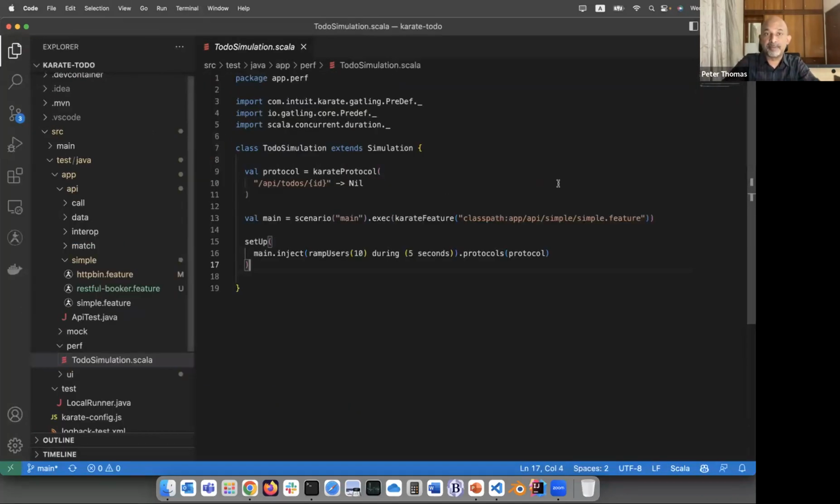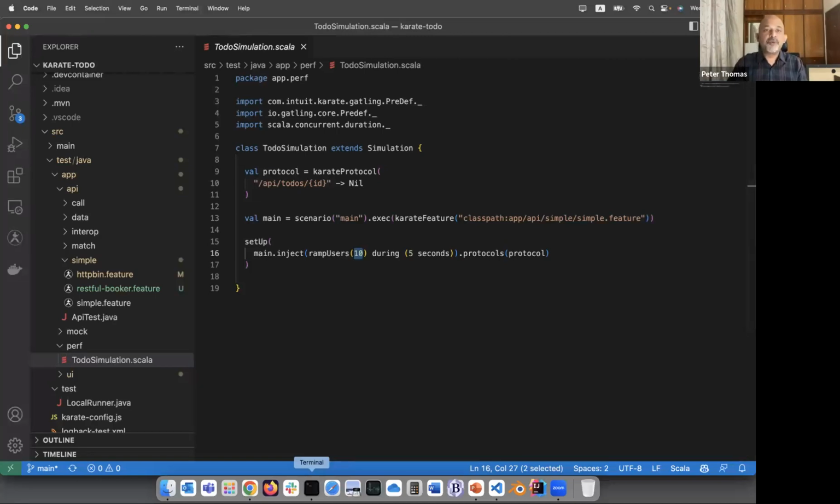performance test. What you're looking at is Karate's Gatling integration. Gatling tests are written in Scala, but the good news is that you don't need to write much. All you need to do is what I'm highlighting here, which is you need to tell Karate's Gatling integration which Karate test to run, just a pointer. And then you just say 10 users, and that is the multiplication factor, right? That's your load model. How many users do you want to attack your system with in parallel?